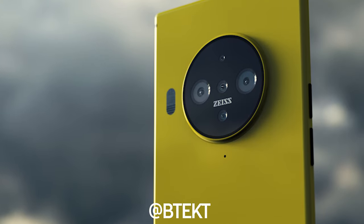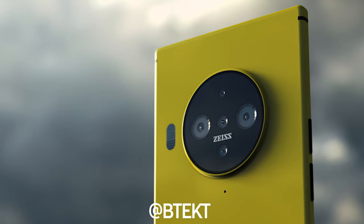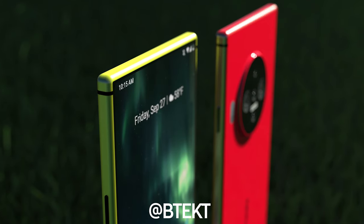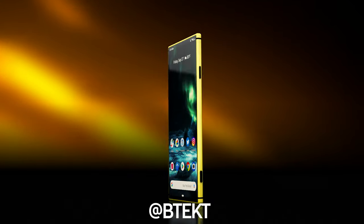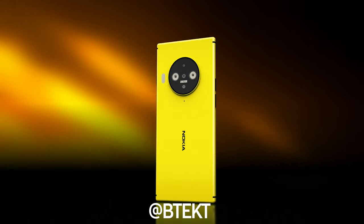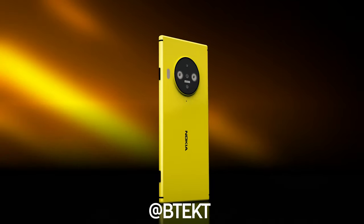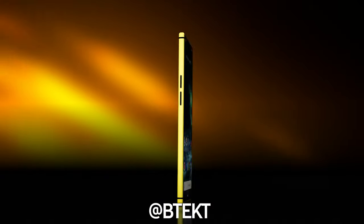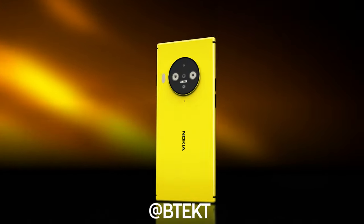If this is all true, then the new Nokia flagship could be one of the best camera systems that we will see in 2020. However, its most exciting feature might not be on the rear camera system but on the front. There have been rumours for a while now that the first company to bring in the in-display camera technology will be Nokia, and the latest reports doubled down on this rumour and even go further to say that it might be a 32-megapixel unit.